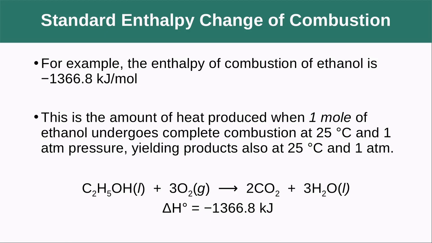And we can see an example of how we would write that down here. We're going to have our ethanol. It's in a liquid state because that's the standard state of ethanol at 25 degrees and 1 atmosphere, plus the stoichiometric amount of O2, whatever that might be for the initial reactant. In this case, it's 3 O2s. We're going to produce CO2 and water exclusively because we only started off with a carbon, hydrogen, oxygen compound. And that's going to release enthalpy under standard conditions. So we write the little circle right there of negative 1,366.8 kilojoules.